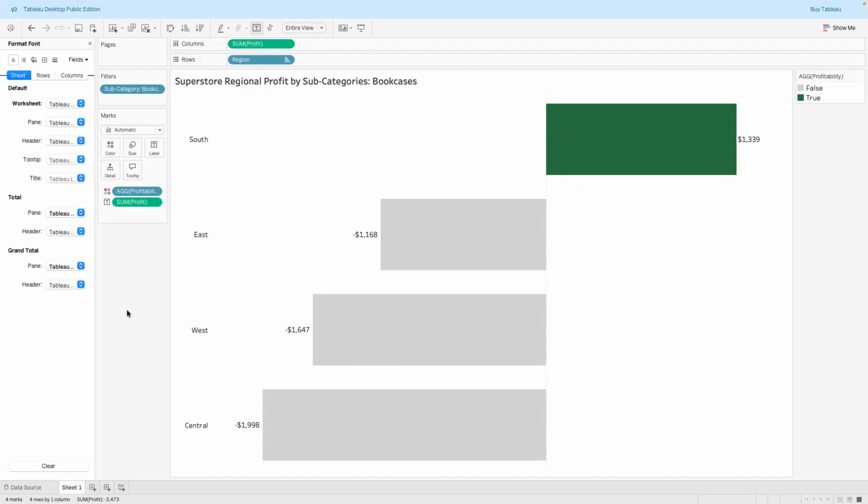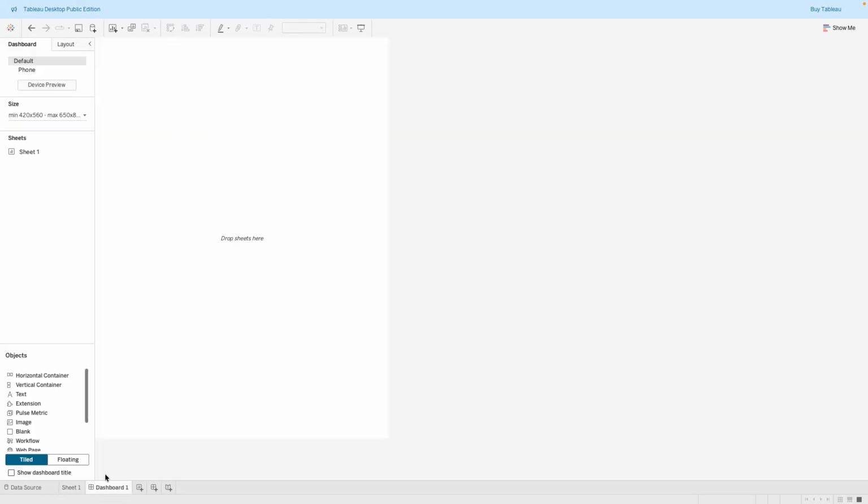So now the next thing I'm going to do is to create a dashboard so I can show this on a dashboard and not have to worry about this legend showing or any of those things. So go to your dashboard, select the size, make it a fixed size. Then the width, I will just say 600. It's a small chart, so I don't really need so much. Then 200, right? So maybe I can increase this a little bit. Let's say 300. Yeah, 300 is fine.